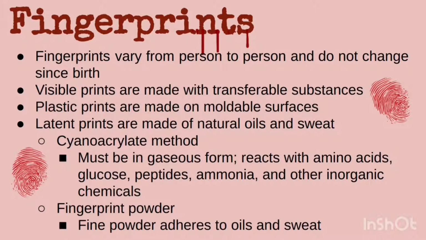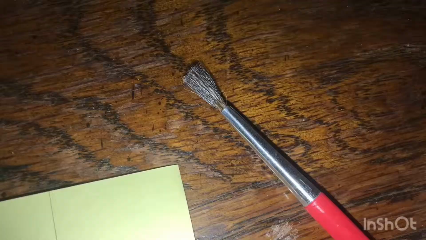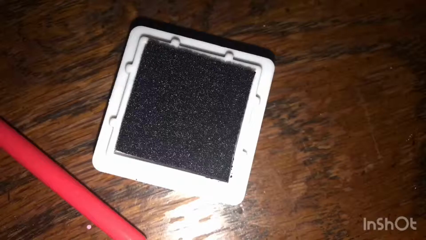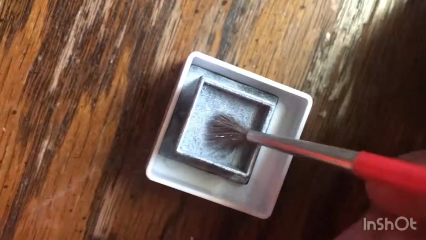Another common method is using fingerprint powder, which is very fine powder that adheres to the residue left from the finger. For your husband's case, we used this method on the fingerprints found on the murder weapon. For the test, we needed fingerprint powder, a brush, lifting tape, and a printing stamp. The first step is to take the brush and dip it into the powder. Next, we lightly dusted the powder onto the material. Slowly, we saw a print beginning to form.